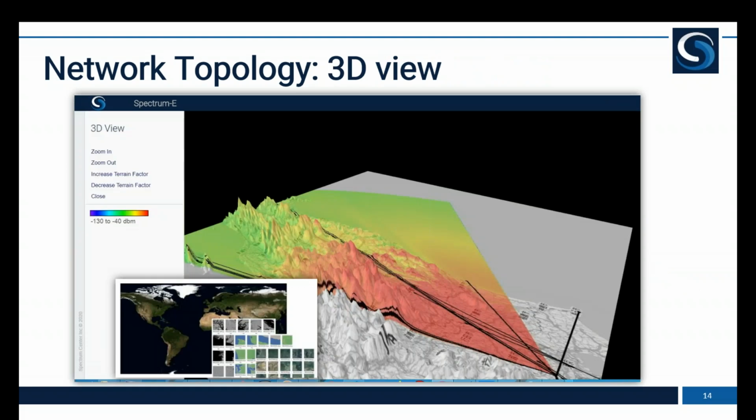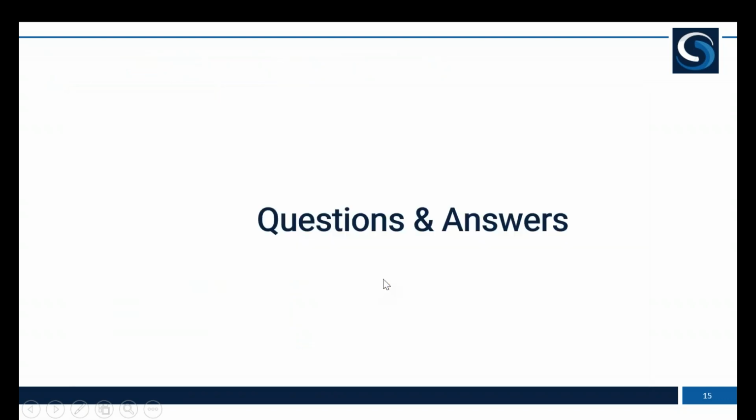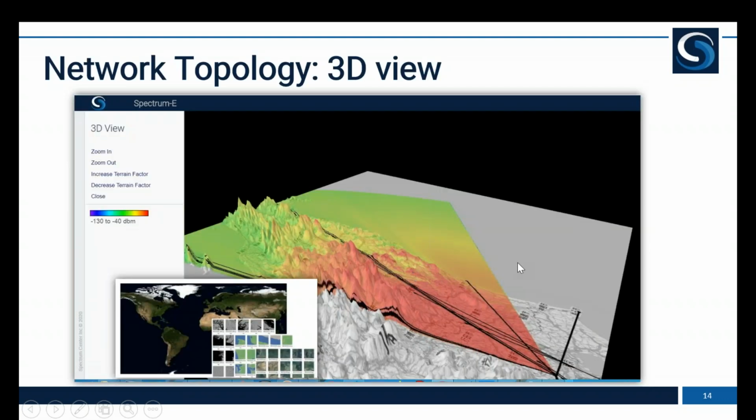Another useful feature of the tool is the ability to generate 3D plots from those cartographic files that are stored in the system. And you can see why it's very important to use these TropoLinks for long distances, especially when you're traveling across mountain ranges, from this picture. All right, and now I'm going to go to the live demo and show you a little bit how we use the tool for these links.